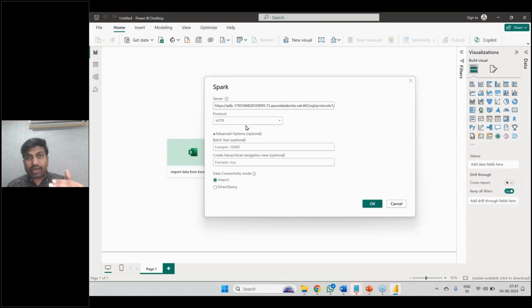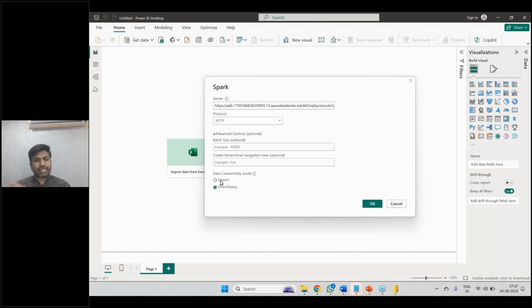Whereas the protocol for Power BI to access Spark means network level, we have HTTP. So Power BI uses HTTP, Spark uses HTTPS. And batch size optional. Let's go for direct query. From Power BI perspective, import means to load all data, dump all data into Power BI in-memory Vertipaq database. That is called import. We are importing into Power BI database, memory data, in-memory database.